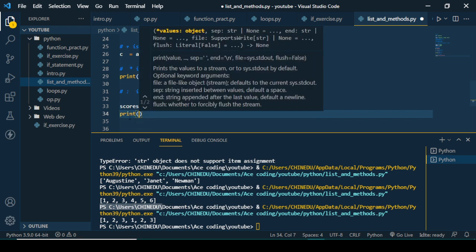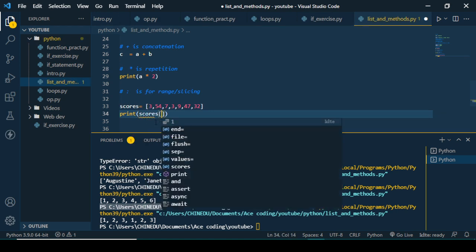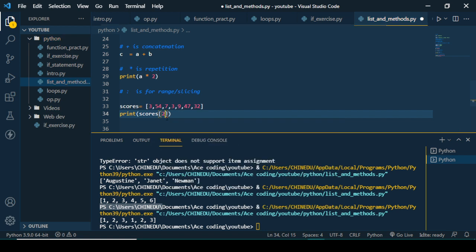We simply have to do what we call slicing or checking range. Some people call it slicing, some people call it range. I call it slicing sometimes. So the way it works is that we say scores index, then we specify where we want to start from. So this is the third item, but it is index 2, because remember programming starts from 0. If it is the first item we're looking for, it's index 0, if it's the second item, index 1, and if it's the third item, it is index 2.